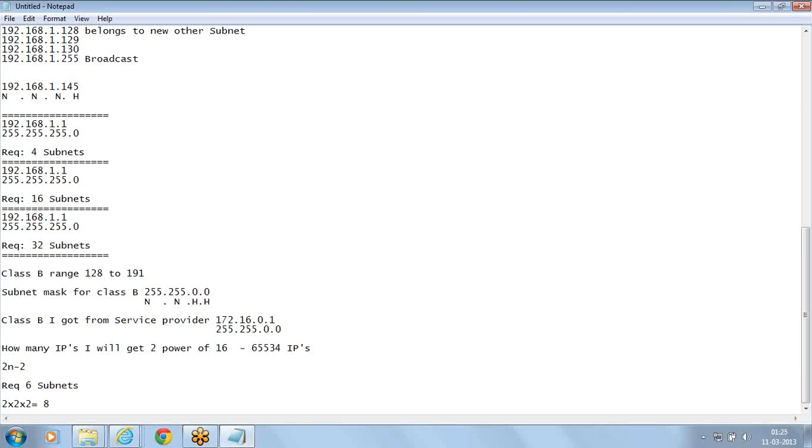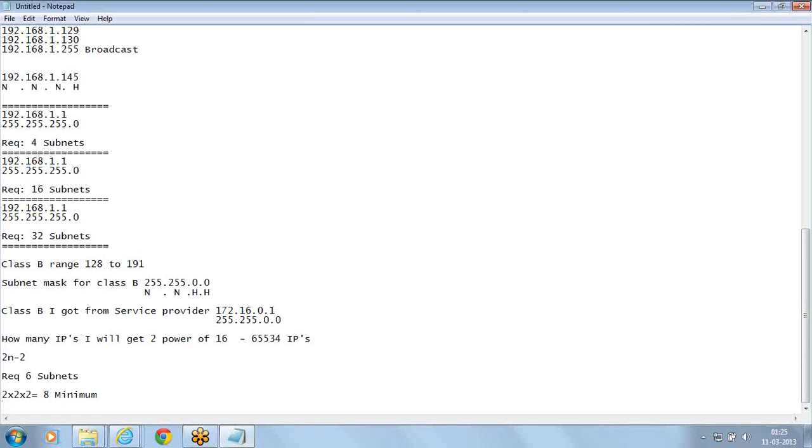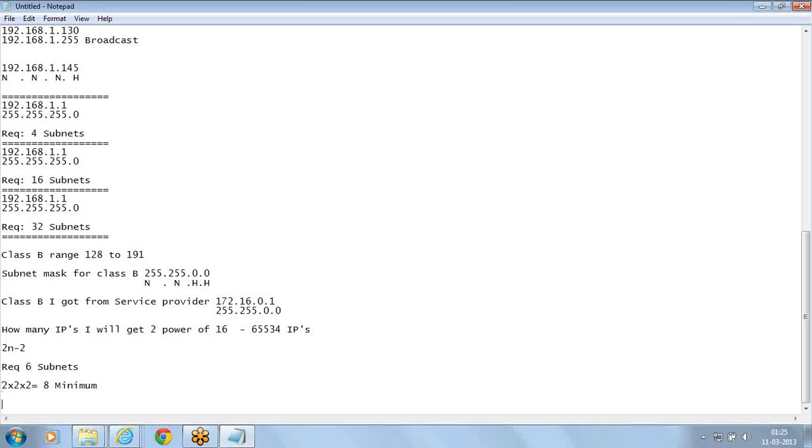It is always going to be a power of 2. So 2 to the power of 3 is equal to 8.